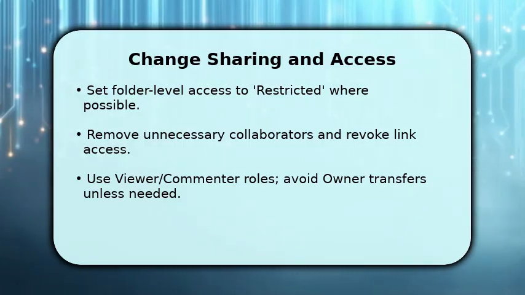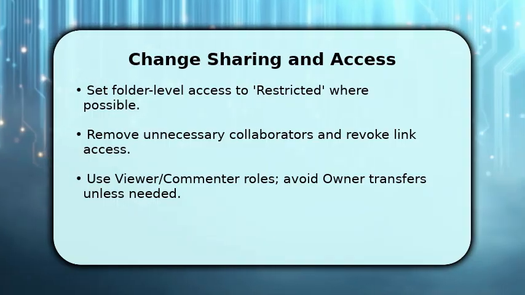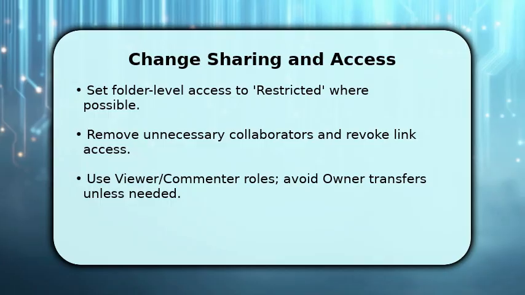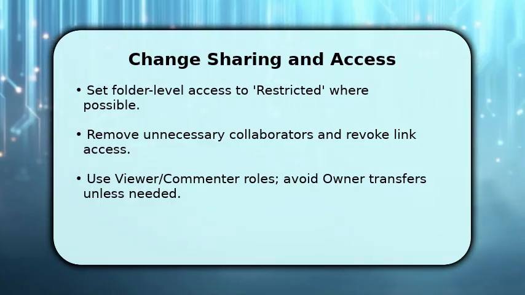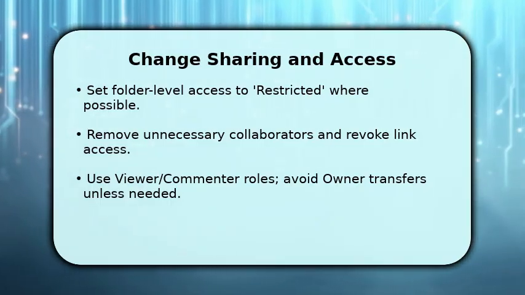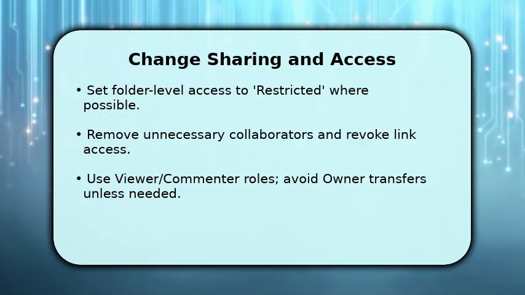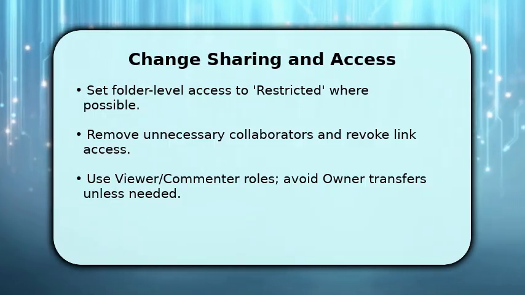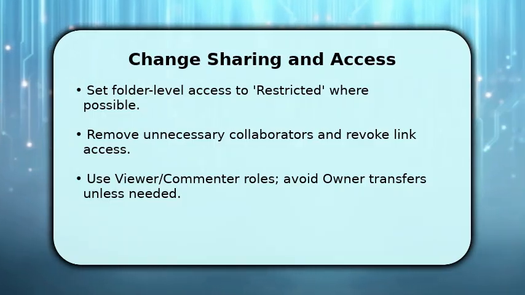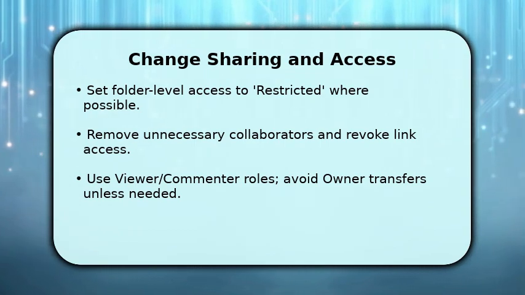This prevents anonymous access. Remove collaborators you no longer need and downgrade permissions to viewer or commenter when editing isn't required. If a collaborator must keep edit rights, consider a temporary date to review later. Use Manage Access to audit third-party app permissions. Disconnect any app that doesn't need Drive files.